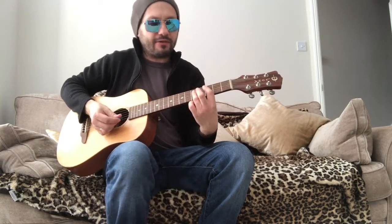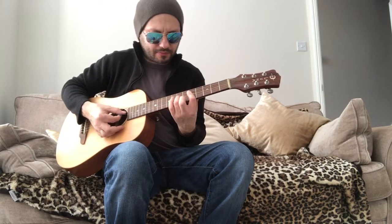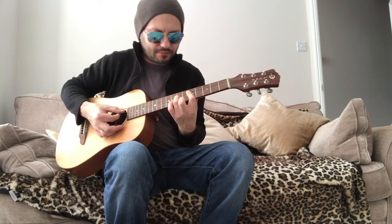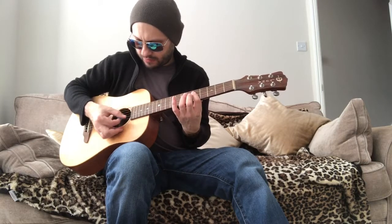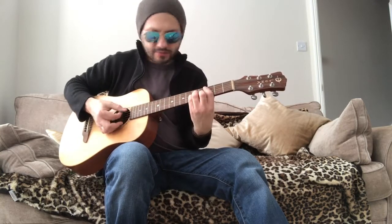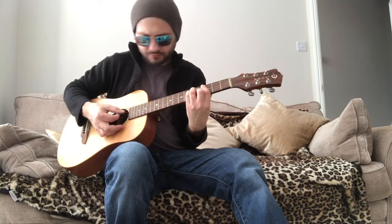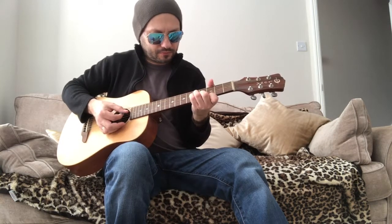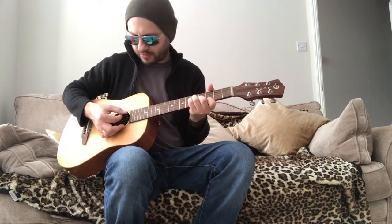Hopefully you heard that, because what I'm playing there is a C bar chord. I'm just playing it from here and just picking. It's a little bit muted, doesn't quite ring out very well. But it's not too bad. Let's try some minor chords. I suppose you could always play minor chords this way instead.